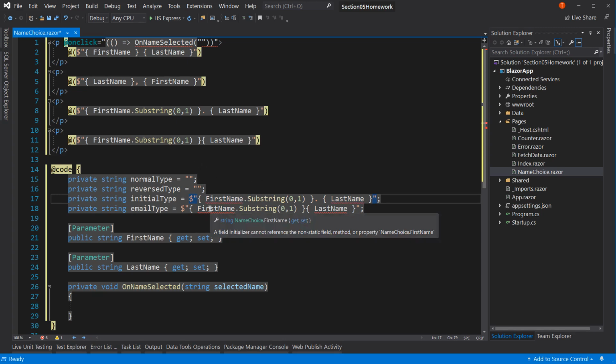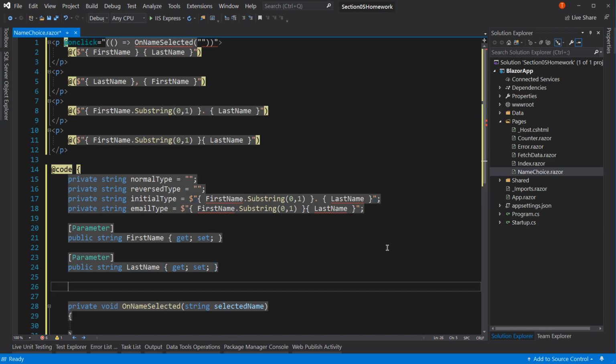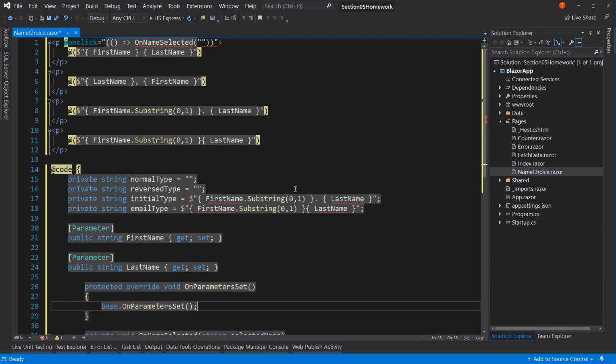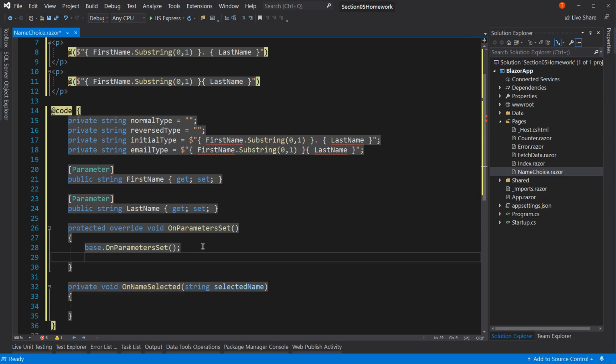And it's yelling at us because of this. Aha, because these aren't initialized necessarily right away. So here's what we're going to do. We're going to create that protected override on parameter set. And that, of course, messes our formatting up. No worries. And then in here is where we can do the assignment.